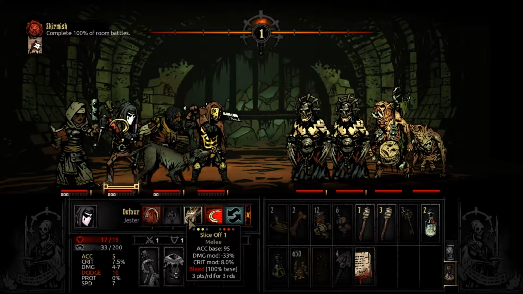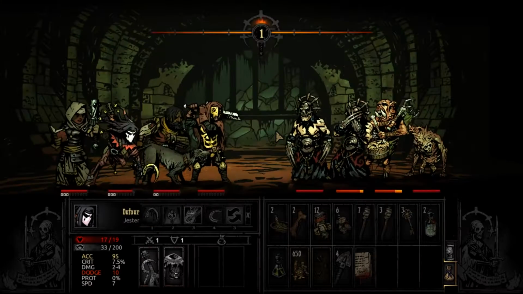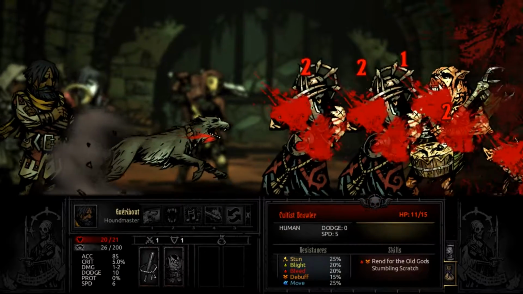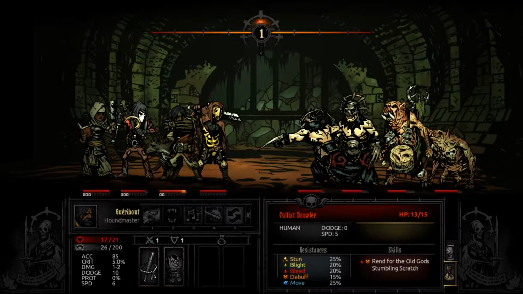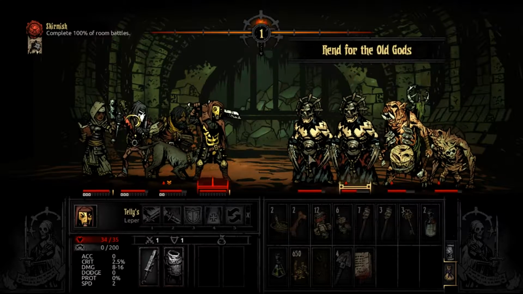Alright, looks like Harvest actually looks pretty good here. Nice. Hound's Harry as well, actually. He got a lot of damage over time, I didn't realize that. You know, if it lands. We got 20% chance of resisting. Yeah, that hurts.